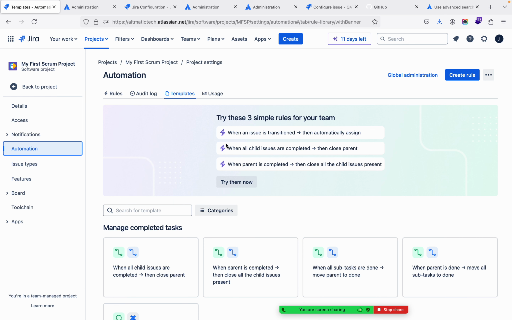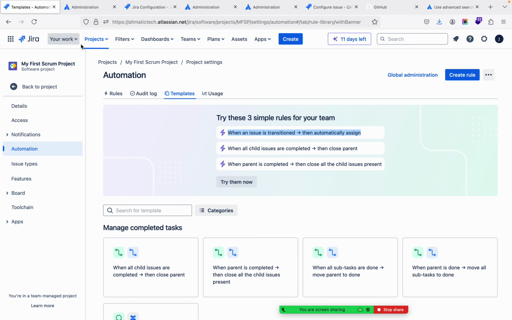Try these three simple rules for your team, like they have given: when an issue is transitioned, then automatically assign. When all child issues are completed, then close parent. When parent is completed, then close all child issues.